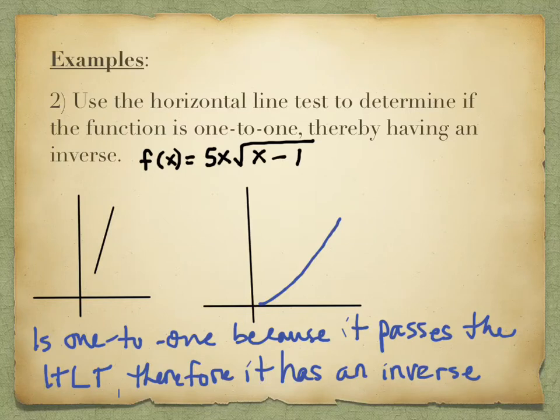The question says, find the inverse if it exists. So the first thing you've got to figure out is, is it going to exist? And you can do it pretty quickly because you've got graphing calculators, and you could look to see, does it pass the horizontal line test? Because if it doesn't, then you're done, and you can just say, it doesn't have one. It doesn't pass the horizontal line test. And it will have taken you like 2 minutes to do the problem, and somebody else is going to be spinning their wheels finding something that doesn't exist. Are you with me? So this actually is a really important step.